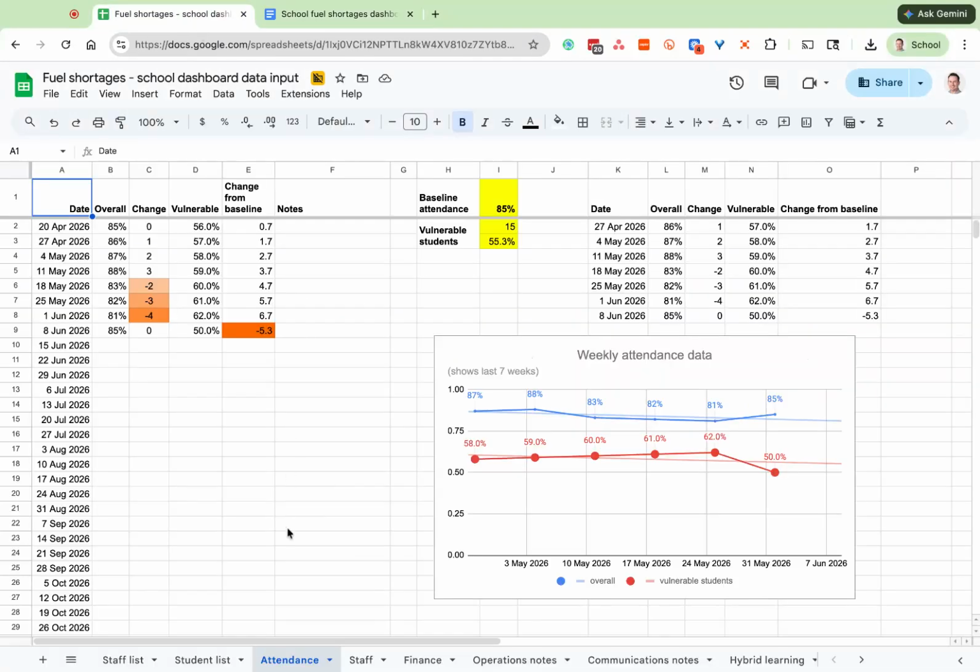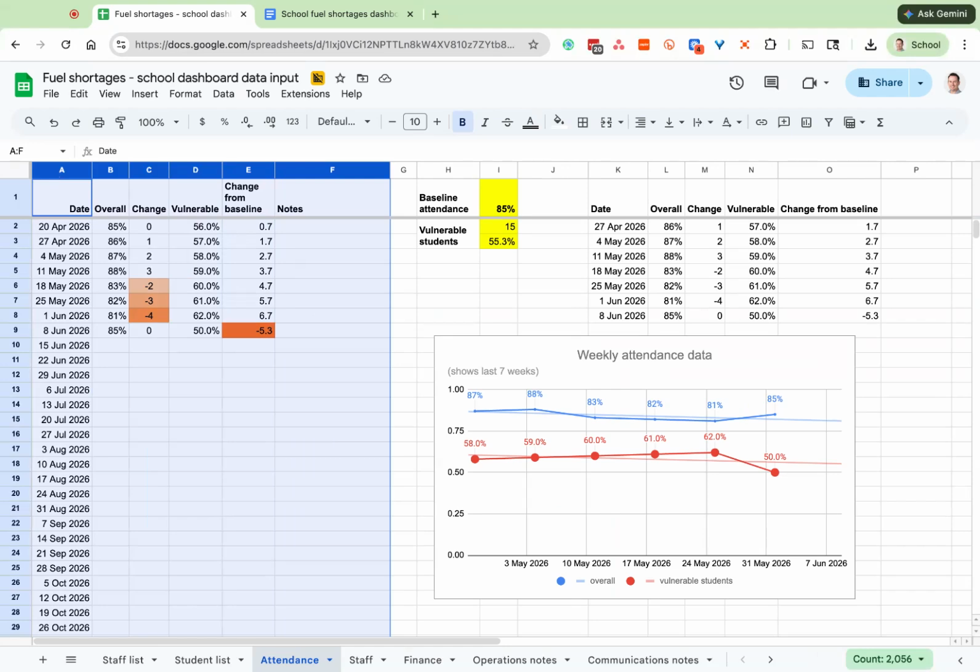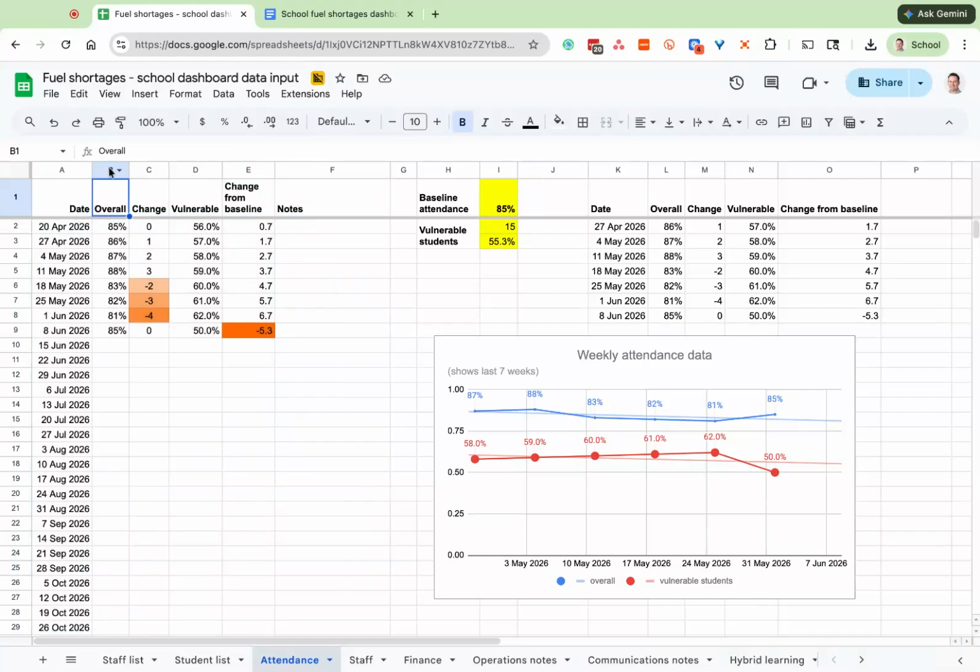So the first example is, I've got a bit of some example data here of attendance data. So I've got an overall figure, an overall percentage on a weekly basis for both all students and who the school has decided are more vulnerable students.